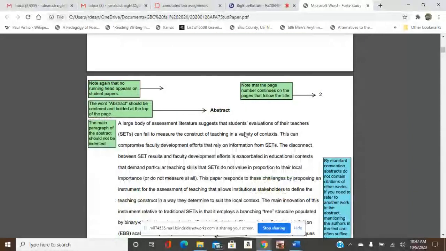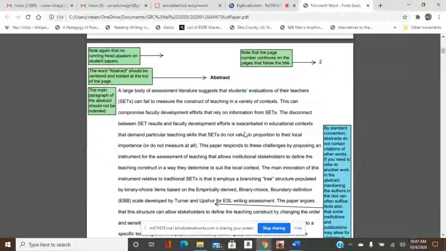On page 2, you will note that the page number is there and no headline anymore. So not only did they get rid of the traditional running head on the first page, they get rid of the header on every single paper other than the page number in the top right corner. So if you're putting it somewhere else, don't do that on this future paper.